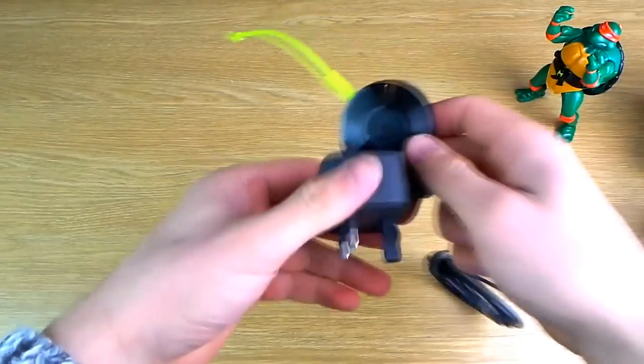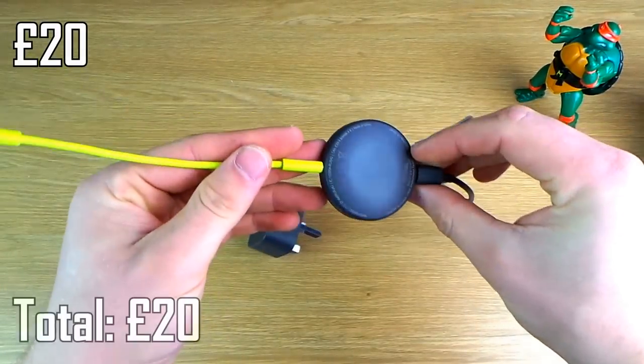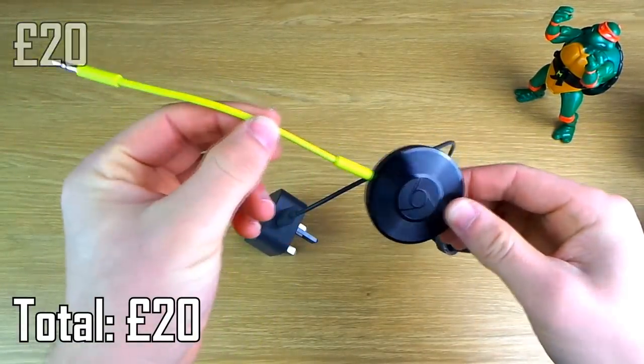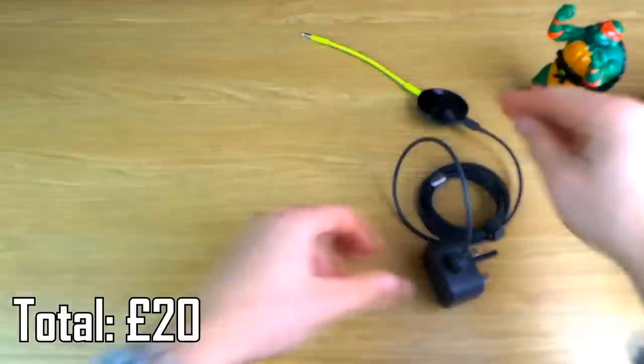To start with I'm going to show you what you need to buy to get this setup going. First of all it's a Chromecast audio which you can normally get for around 20 quid on Amazon or at Curry's. Also check out wackytv.com because they always do offers where you get them free if you download a box set.